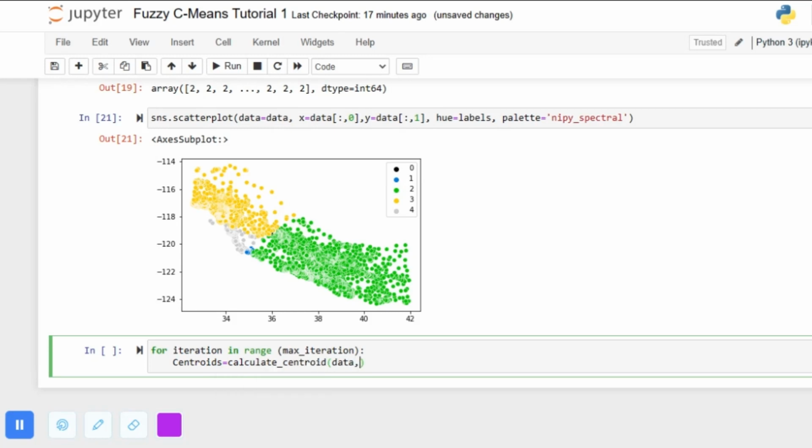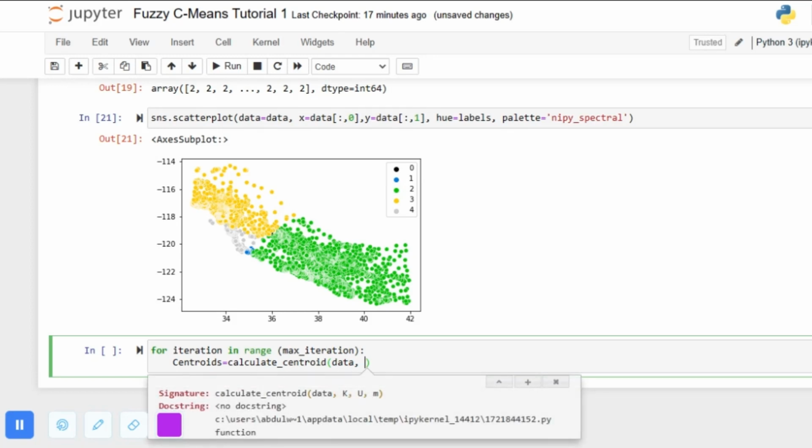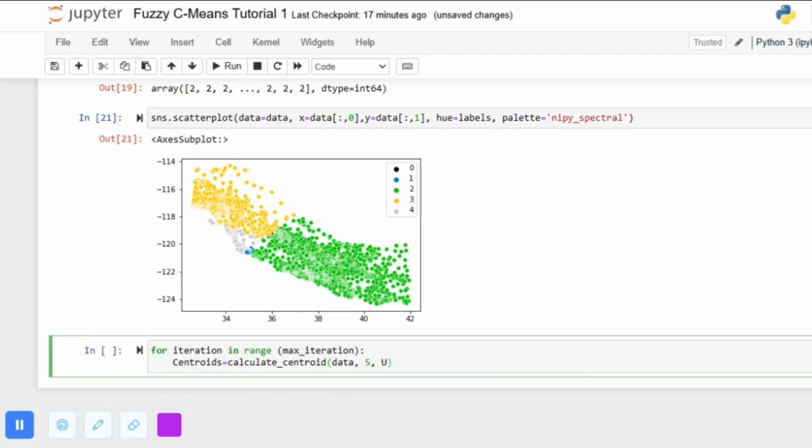What we need is data, then the number of clusters, which is 5, then we need u, then the fuzziness factor, which is 3.